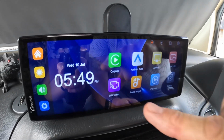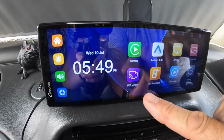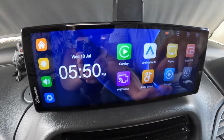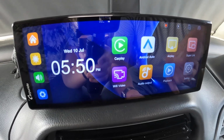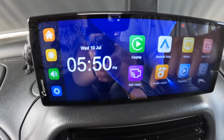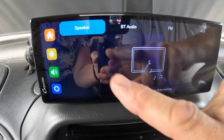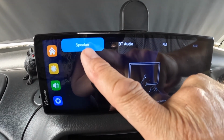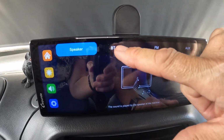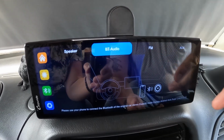Wi-Fi video. That's where you have to get the app, which I've got to be honest, I haven't done yet. But you can play things through your phone onto your Carpuride. Audio output. Now I think this is great. At the minute it's set on this speaker in the back here. You can do it onto Bluetooth. Okay. Confirm. So I'm now on Bluetooth.